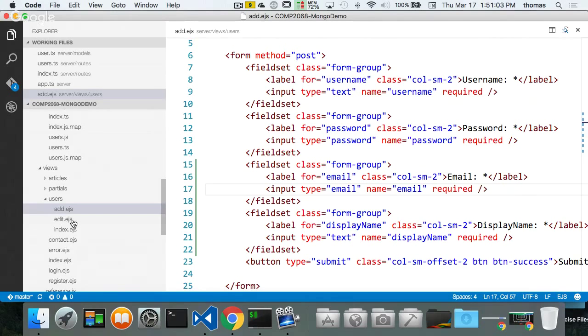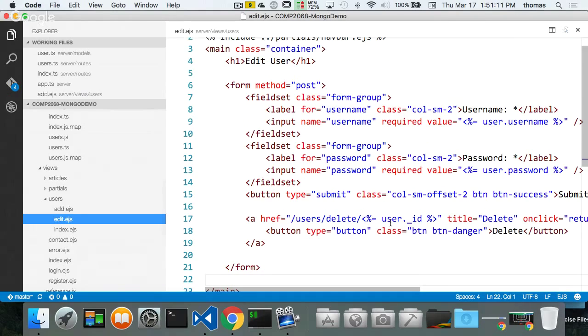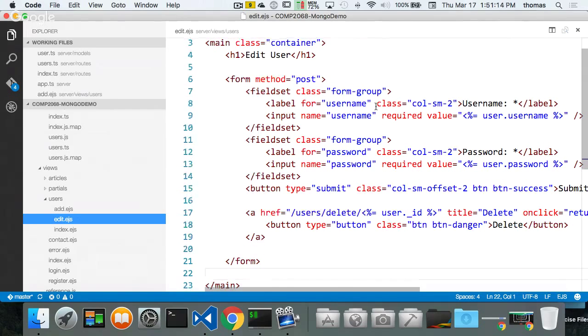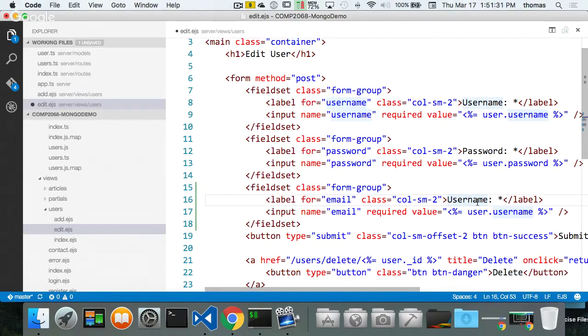Like for example, my edit form. My edit form can't be like this. My edit form has to be almost like my add form, right? So here's my password, here's my field set, and I'm going to add in a couple of other things here. I'm just working on my edit form right now. By the way, I'll upload to GitHub in a second. So here's my next one, which is going to be my email. I want to be able to modify all my stuff here, right?